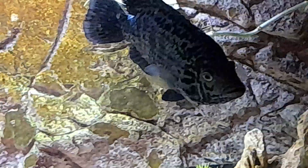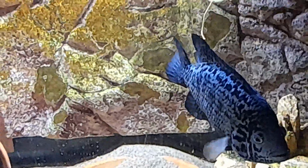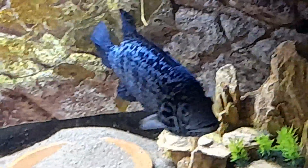The ones I had, if you look at the shape of them and the nuchal hump, they were perfect, other than the fact that their mouth, both the male and the female, who are obviously related, but they were a breeding pair. I didn't put any of the fry up before you say anything about it, but the mouth used to go off to the right. So yeah, there is a serious case of inbreeding going on now.